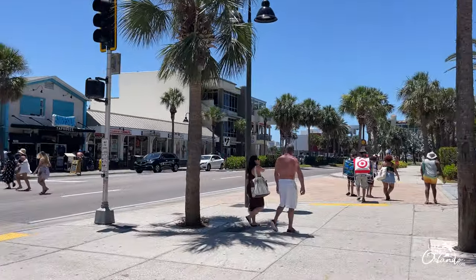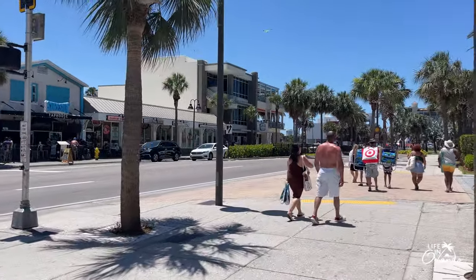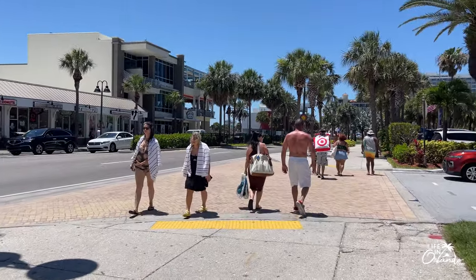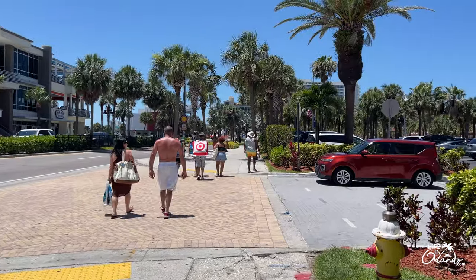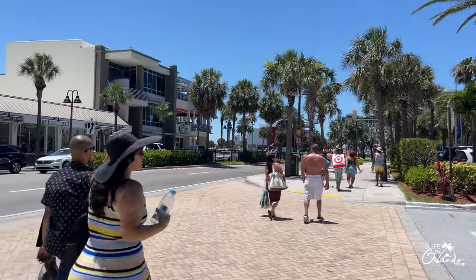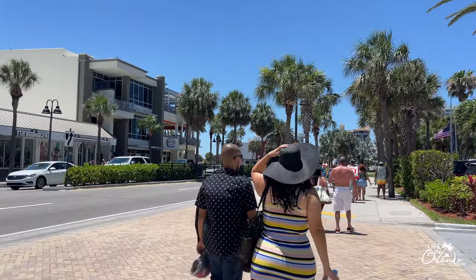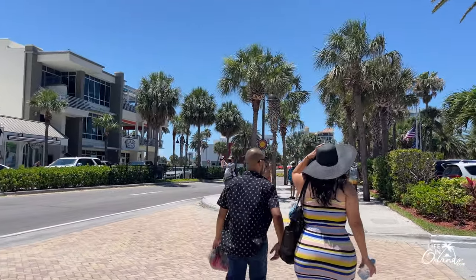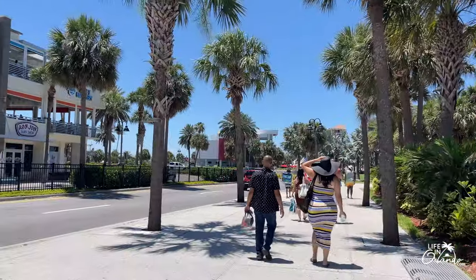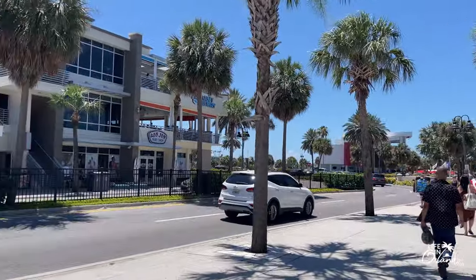Coming up, we have a Surfside Tap House. We have the Ron John, a small surf shop. And then we also have a great Hooters here, which is a couple stories. As a fun fact, the first Hooters is located in Clearwater. This is not the first one. If you did see the first one, you may be a little underwhelmed because it's kind of located right in Clearwater and it's not so great, but this one is much better and it definitely has some great views as well.